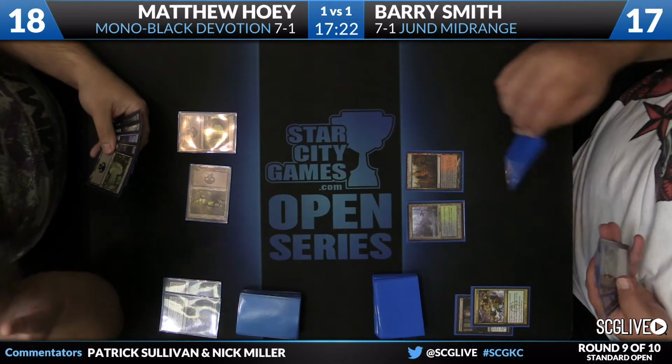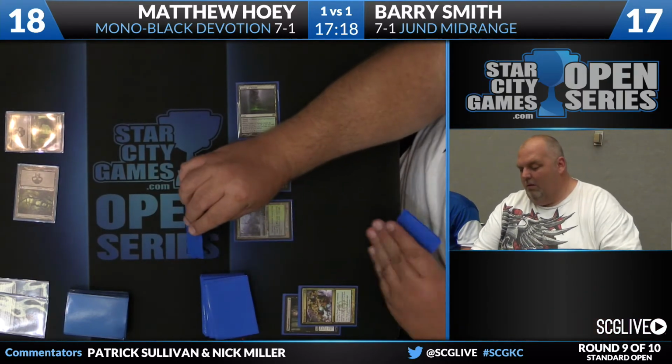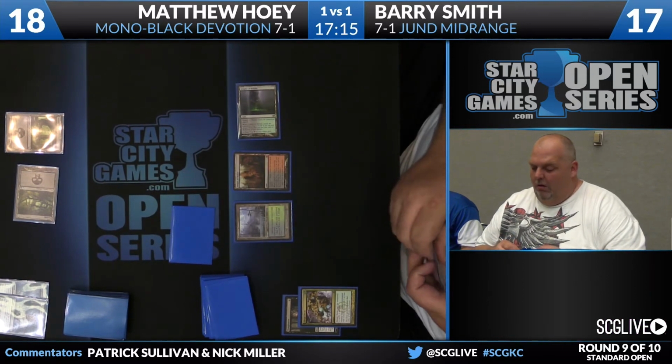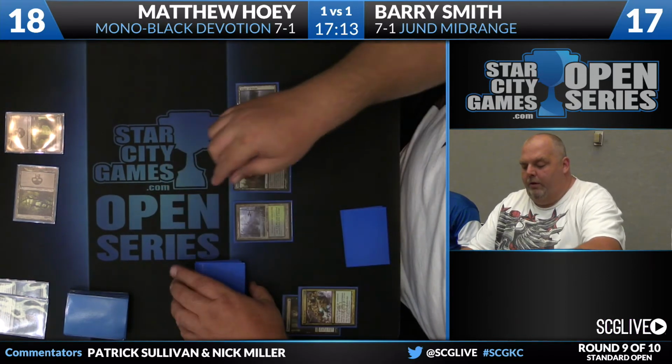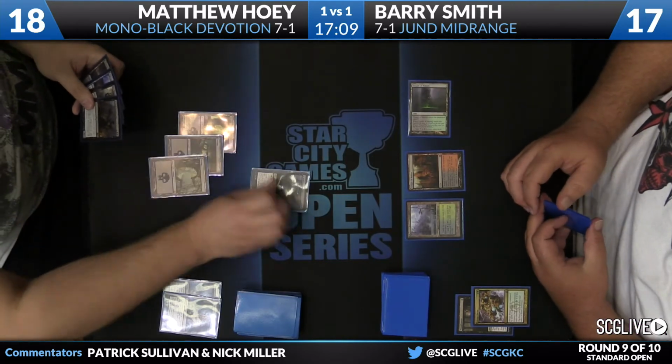All right. Barry with another Temple as opposed to getting, I believe his lands were all coming to play tapped, so couldn't get the Courser in anyway. But yeah, a slow hand. That's the risk you play, though, when you run all these Temples.